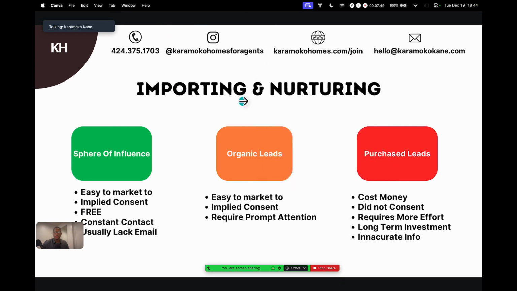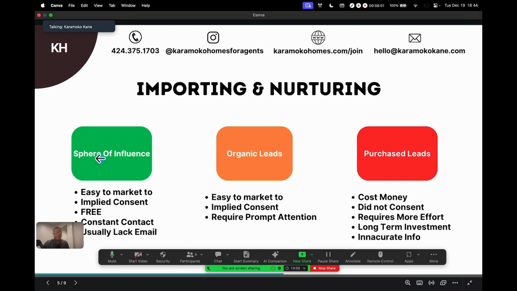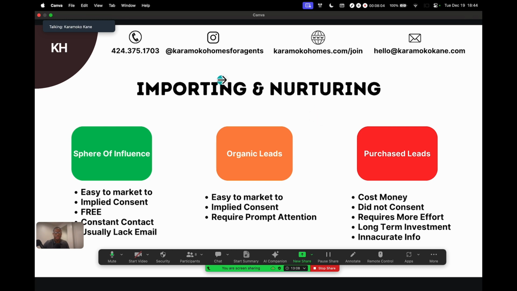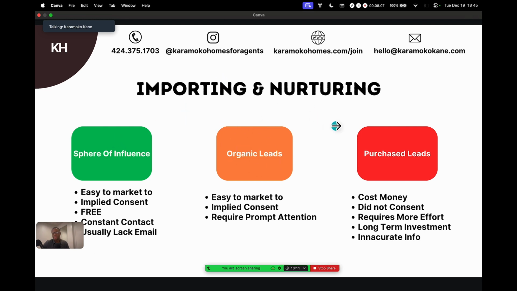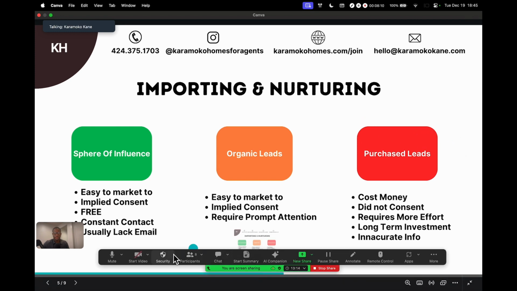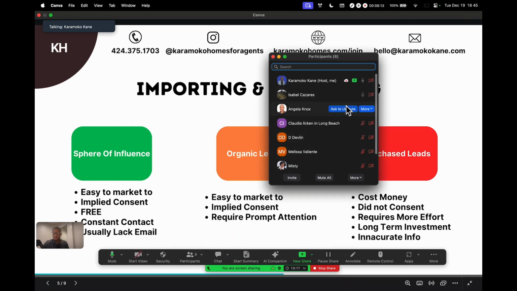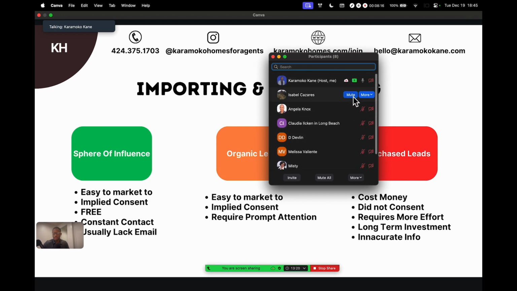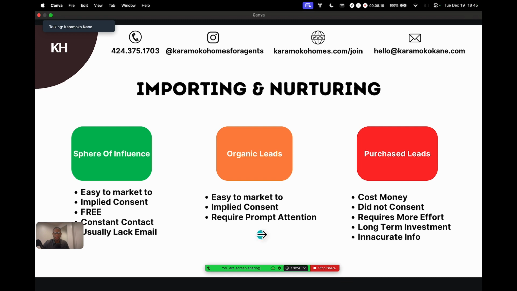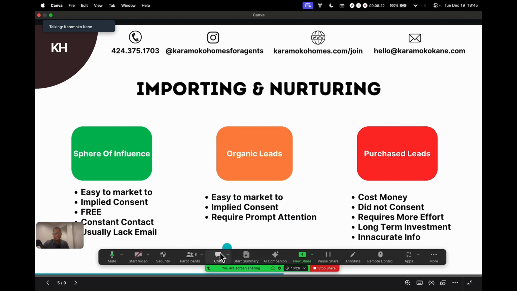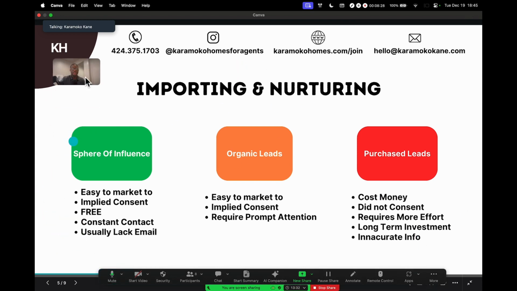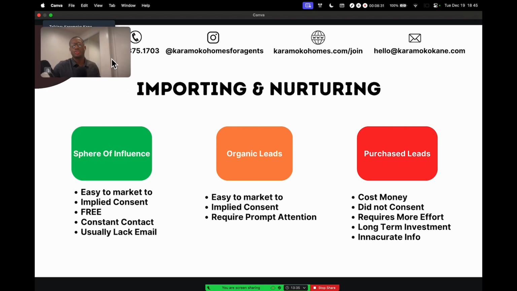All right. So I've broken down lead types into three different categories for the sake of this Tech Tuesday, just so I can get my point across a little better. But obviously, you can break down leads into multiple categories. It could be prospects, to active leads, to other types of leads. Let's make sure our mics are muted just in case there's interference. There we go. Thank you. If you have any questions, leave them in the chat or just raise your hand or unmute yourself and let me know, okay?